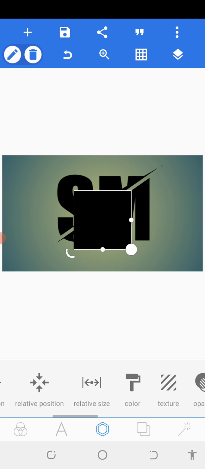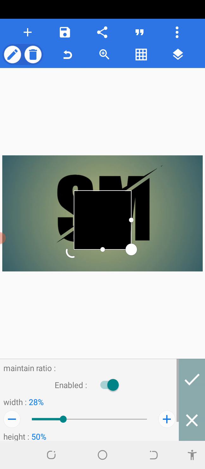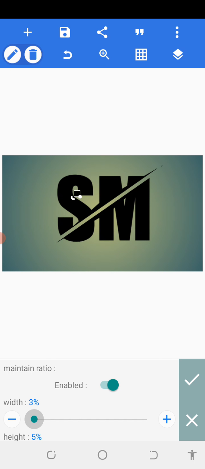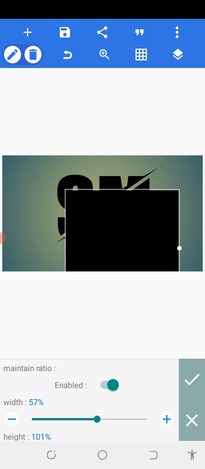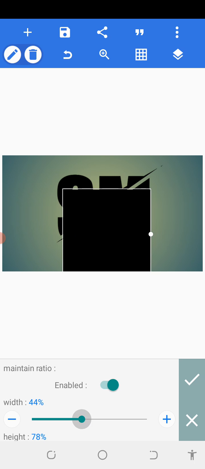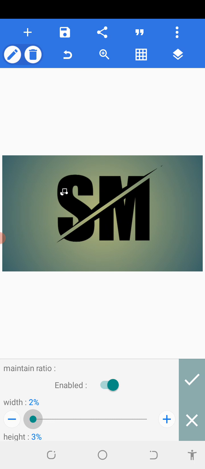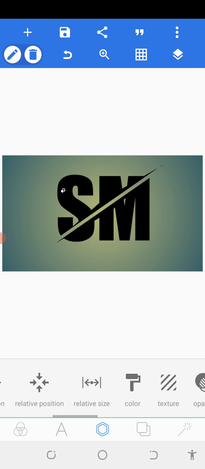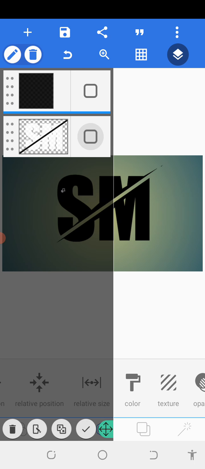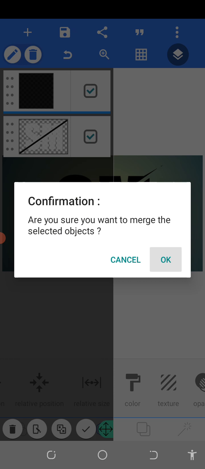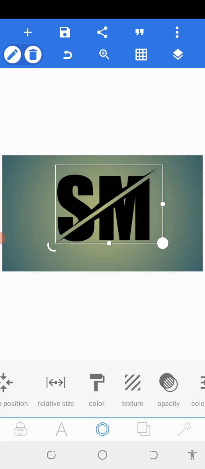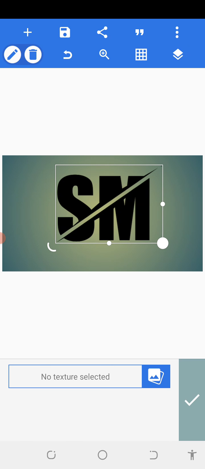We move to the relative size and remove it. Let's position it on the edge. We make it so small. Okay, then we come to the layer and merge the two.